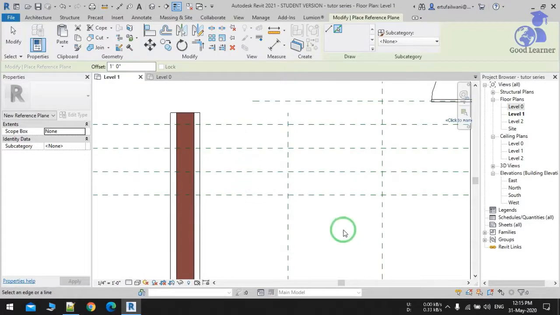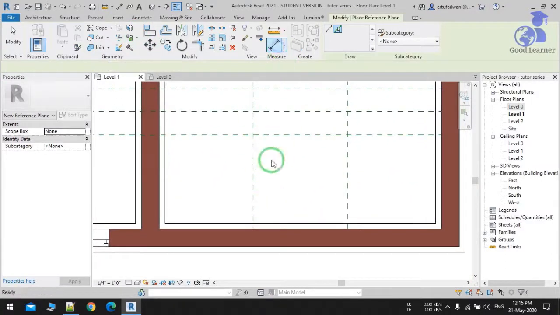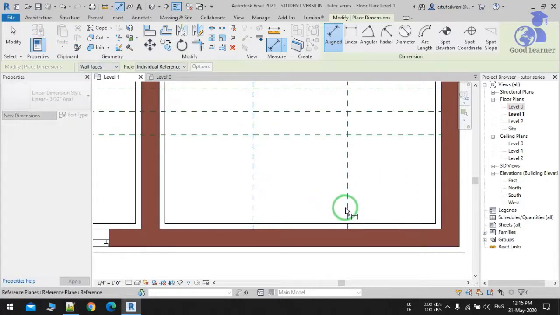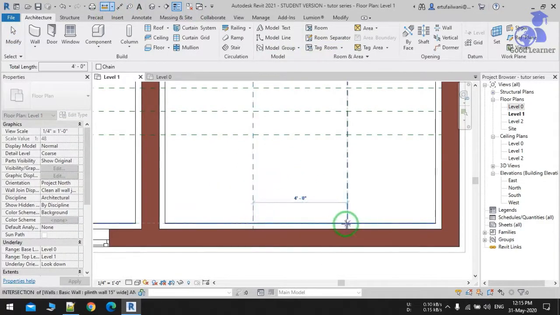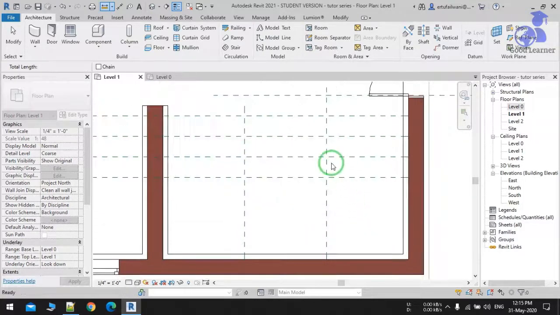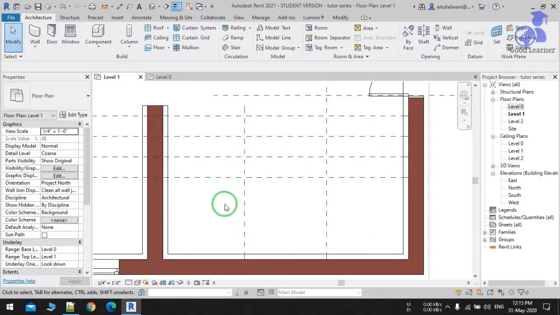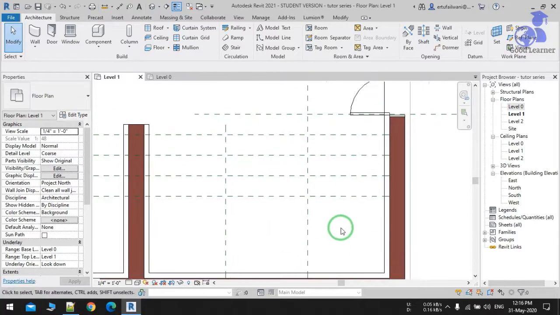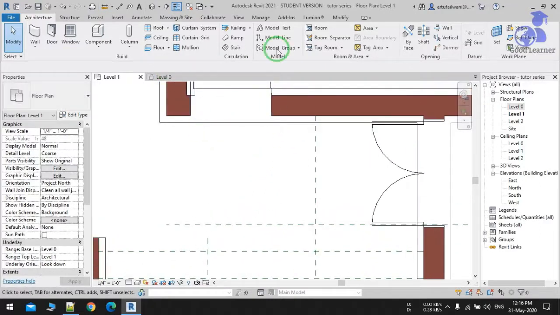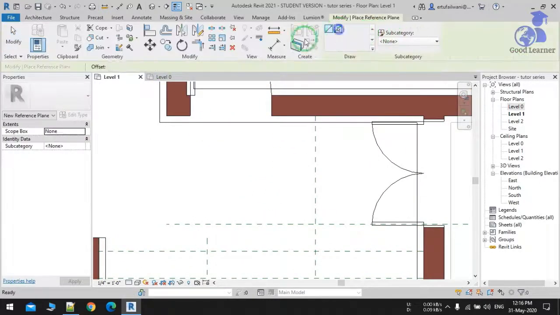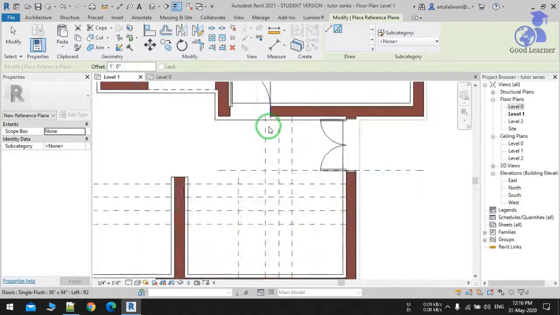So actually there will be 3 steps here, and if I just go to the dimensions and try to measure this, okay, maybe we can measure the distance here. You can choose the distance tool. Maybe we can choose from here to here. It is 4 feet, so it will be 4 steps. So this is 3, 4, 5, 6, 7, 8, 9, 10, 11, 12, 13, 14, 15, 16. So for our stairs, we need to actually place the 16 steps. So again here using 1 feet. So our 16 steps will end here.